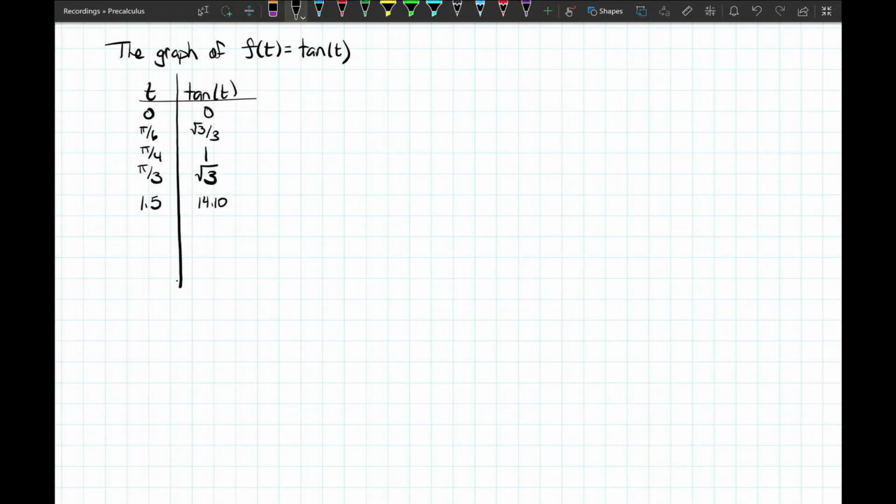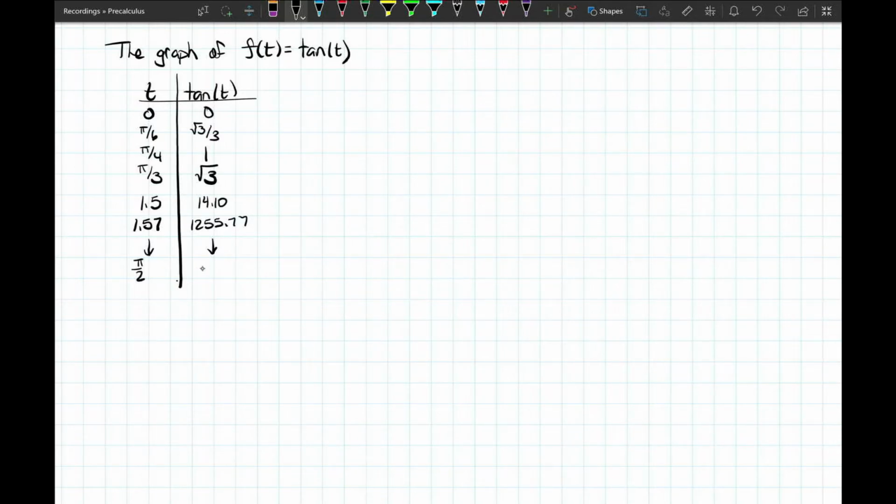So tangent is already pretty unique. When we go to 1.57, we're still a little bit shy of the actual value of pi over 2, but we're getting really close to it now. And you notice that when you plug this into your calculator in radians, you get 1,255.77. This is because our y-coordinate on the unit circle is getting closer to 1, but the x-coordinate is getting closer to 0. Now, 1 divided by a very tiny number, but not quite 0, would still be defined, and it would just be a really big number. So as we get closer to pi over 2, we're going to see this number get infinitely large without bound.